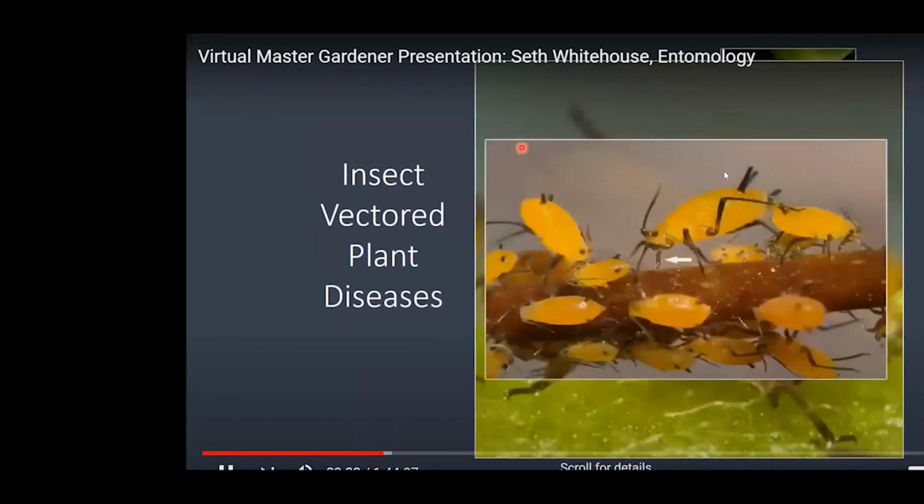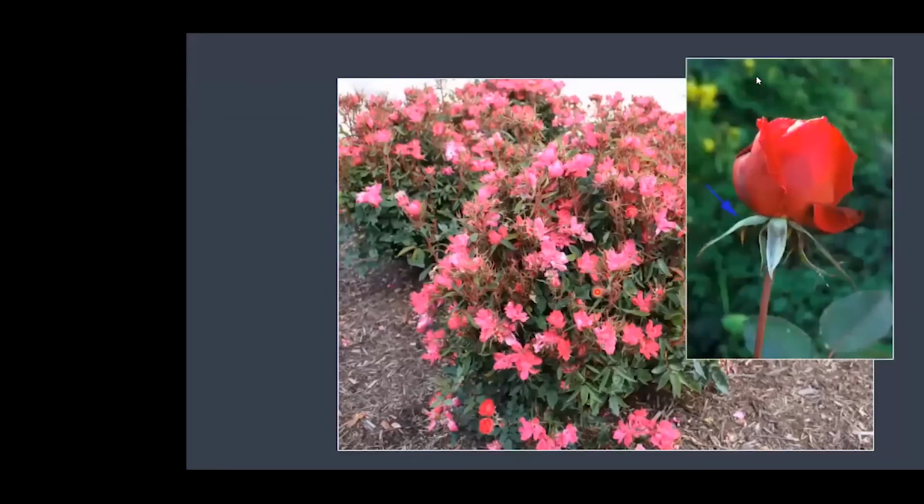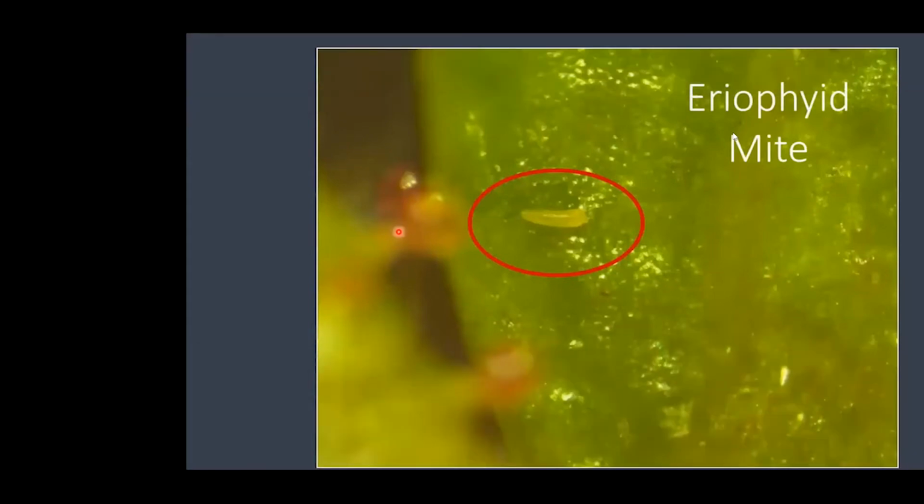Another example of it, mouth parts there piercing into the plant, vectoring those diseases. You might have your flowers out there and they're starting to get diseases. And you might think, hey, I might need to spray a fungicide of some sort. But really, a lot of times, these diseases are actually spread by mites. So eriophyid mites, this is a prime example where you might never see this. I mean, it's a tiny looking mite here. So just examples where diseases we might think are just fungal diseases, but a lot of times they are viruses transmitted from plants, from insects.